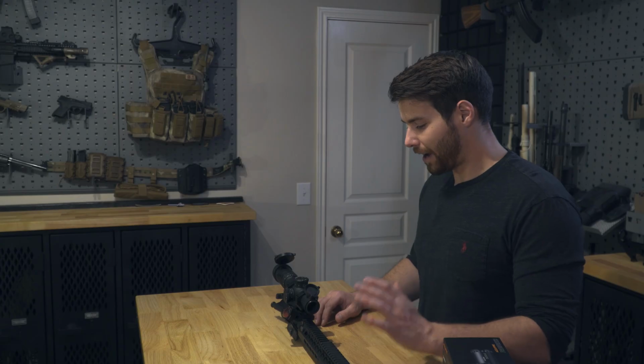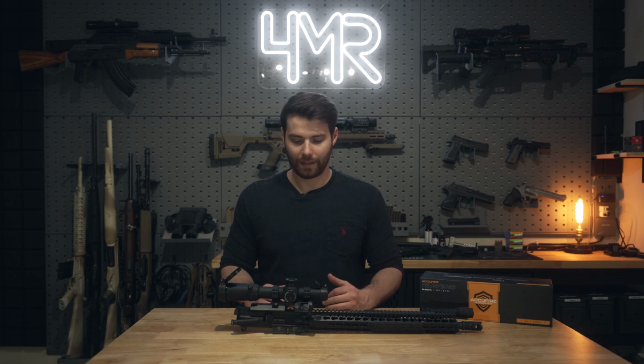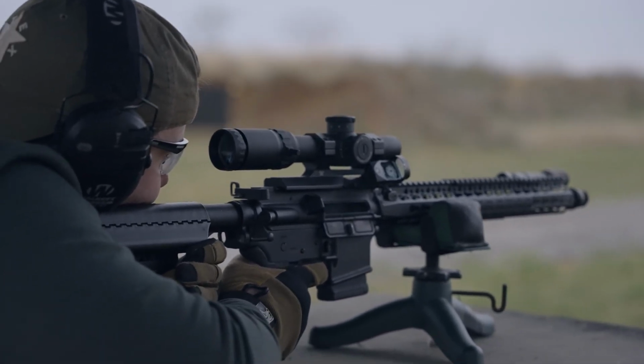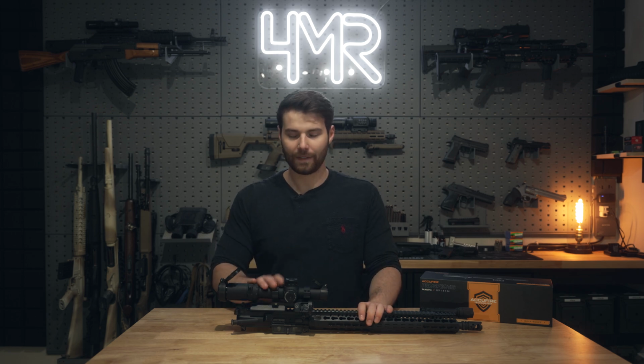Now, in terms of trade-offs as well, Accufire, to my understanding, has opted for a 30mm tube to save on weight. Some of you may be familiar with the fact that 34mm tubes are slowly gaining popularity. They're being seen as more and more common, whereas 1-inch tubes used to be kind of the standard. 30mm tubes, in my opinion, have now become kind of the standard. So what do you gain when we're talking about a 34mm tube, a 30mm tube, and a 1-inch tube? Again, just so you understand trade-offs, especially when speaking of this optic.